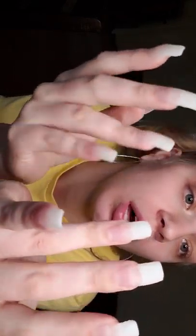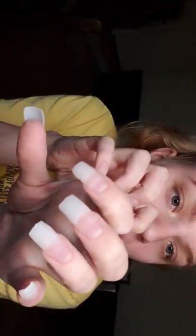Okay, so I got the acrylic on all the nails. They look kind of crusty, the brush sucks, but overall I think they're okay. They feel pretty sturdy. This hand is still not dry. I'm gonna show you guys when you know it's ready. If you tap them and you can hear that tapping, then they're pretty much ready to be filed. So I'm gonna file this hand and wait for this hand to get more hard and secure.